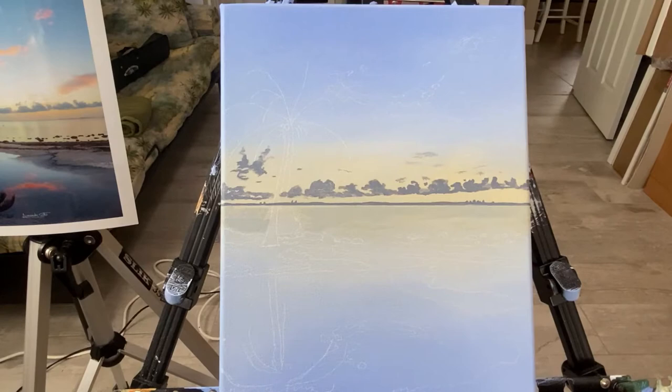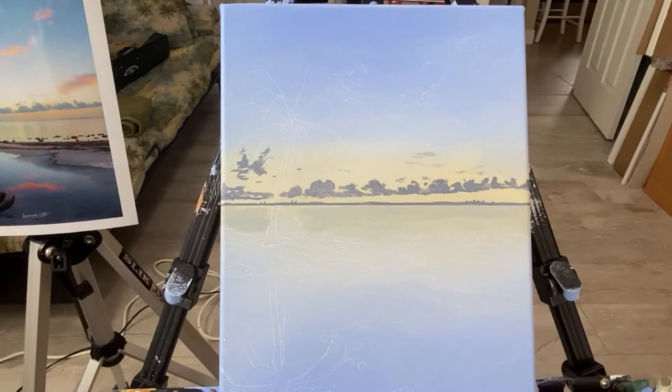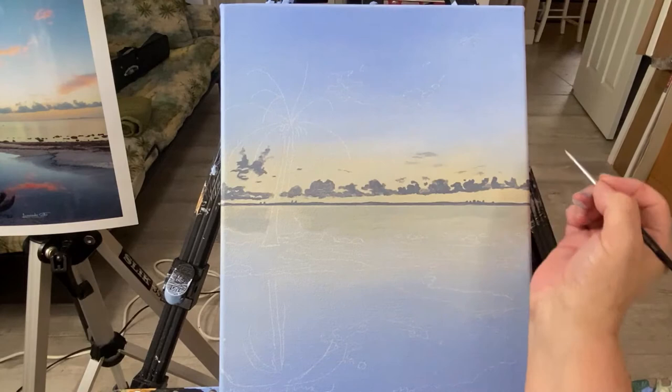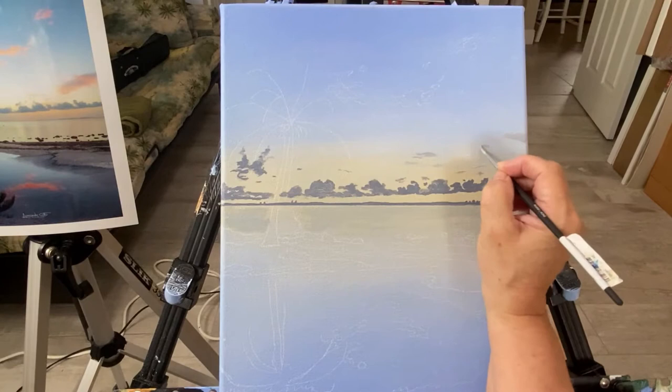So what I've done is I've gone over to this lighter blue color that I had, and I've taken some of this gray and just mixed it in with some of that lighter color blue to get a lighter gray. And there is a bit of a gray in here. Maybe a little darker than that. It's a tad darker. Yeah, there we go. A little darker. It's kind of a blue-gray. And there was some more of that up in here.